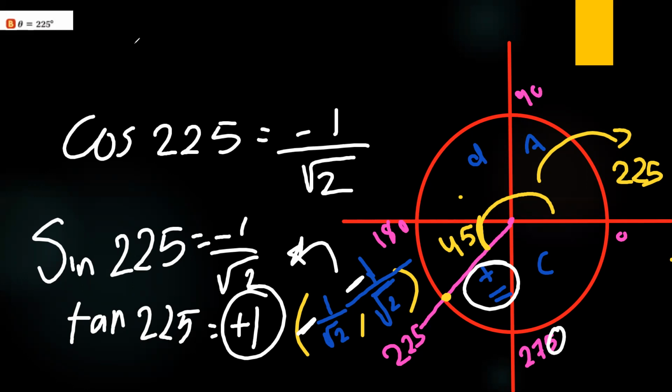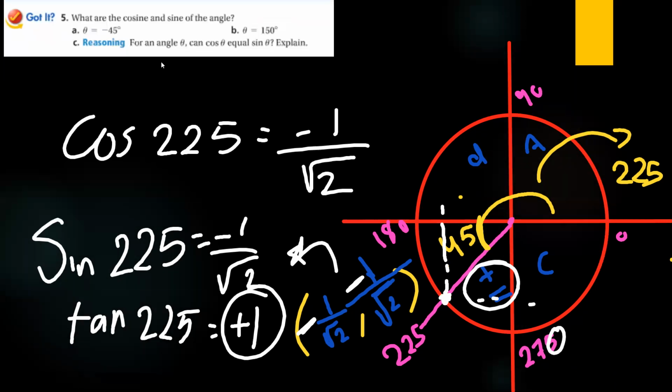Now, another way to find if they are negative or positive: since it is here, it intersects both the side of the negative x and negative y axis, so the values must be negative. This is another way if you forget that the sine and the cosine in quadrant 3 are negative. Is it clear? Yes.